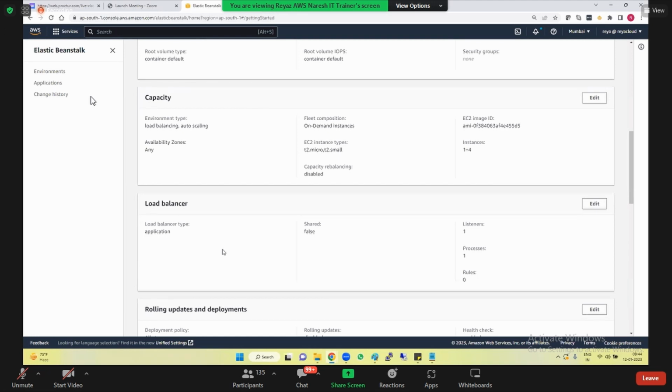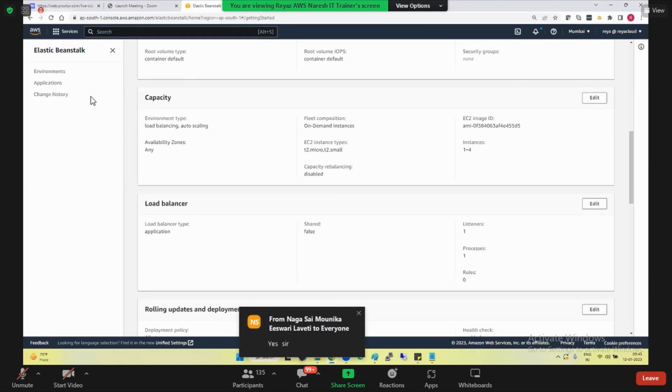Any questions still here? This is the only page that we have in Beanstalk all the time. You need to come here. Please ask questions if you are not clear on something. All good? Almost 5 to 10, 6, 7 people didn't join, maybe due to holidays.